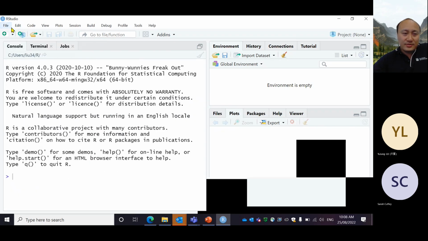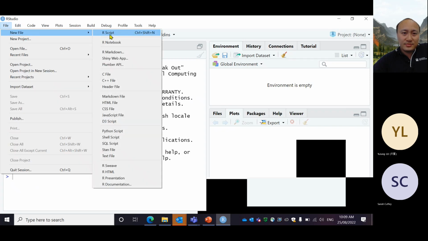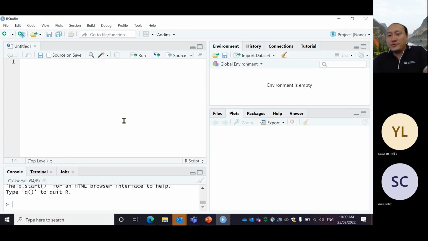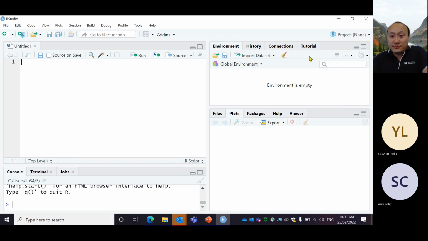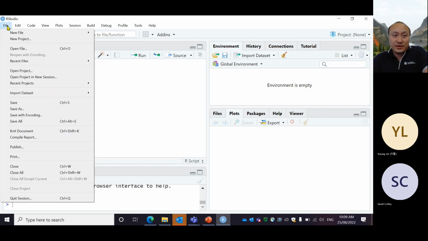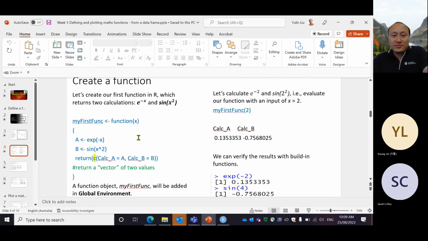File, New file. Last week, if you are working on an assignment, you'll probably have to check your working directory. Choose the one that is your project folder, and then you may want to open the file. For me, I just start a new file.